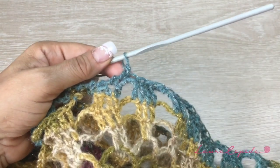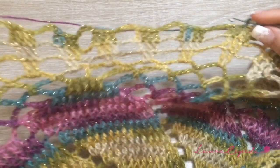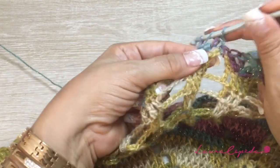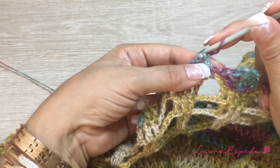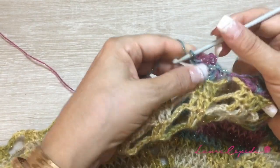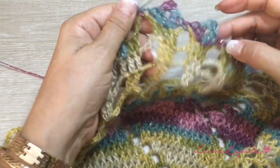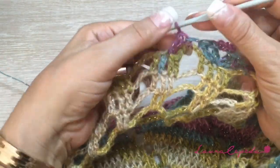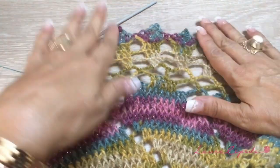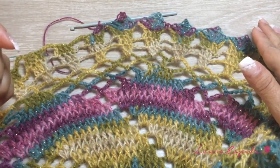When we finish the collar, we are going to continue with the bottom. Also here at the bottom, we are going to reduce a little bit. We are going to make a double crochet, then a picot like this — and again in the same stitch, two double crochets, then without making a chain right away, single crochet here. And we will have something like this. Then again in the middle, one double crochet, so we make two, a picot, then two, and without making chain. This is how we continue all around the bottom of this beautiful poncho. At the end, I think we don't need to iron it — like this it's perfect.